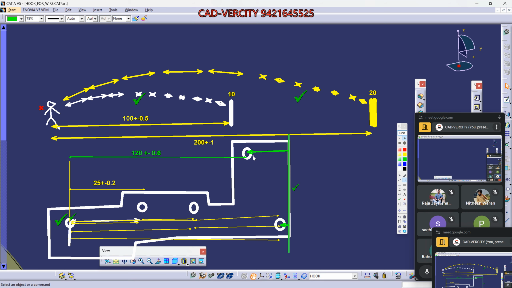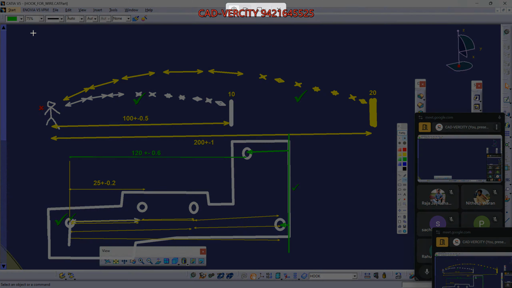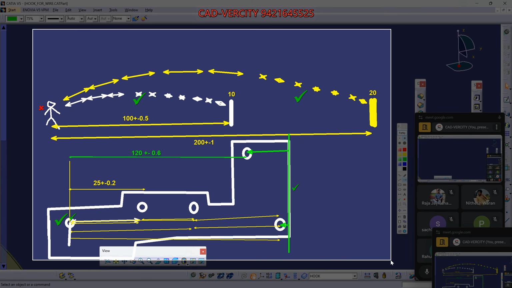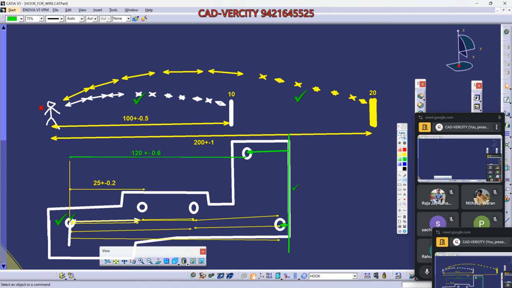Everyone knows degree of freedom, yes or no? What is degree of freedom? Sir, degree of freedom is the movement around the axis of any part.